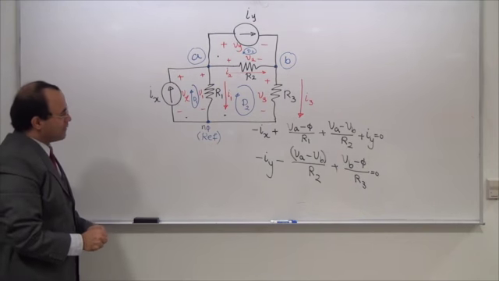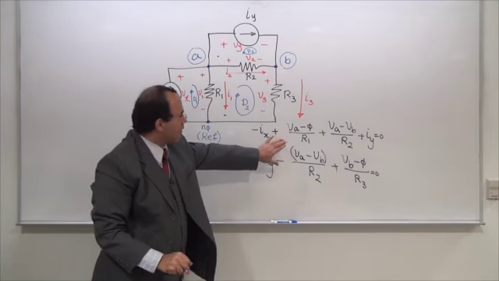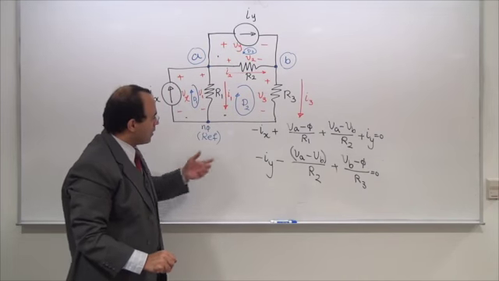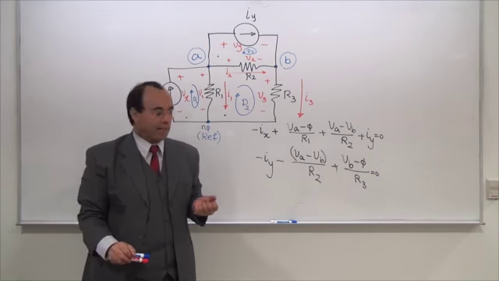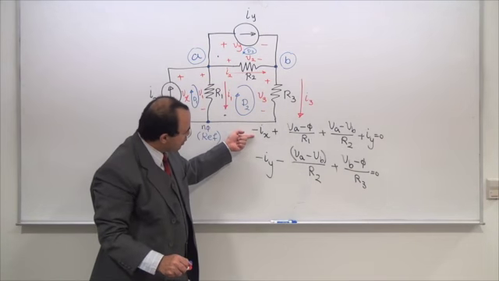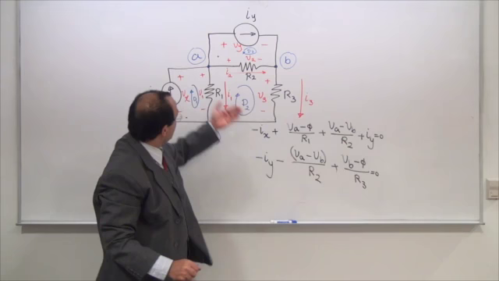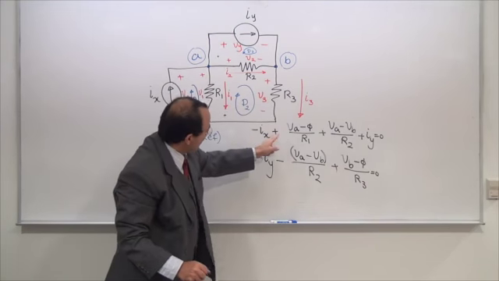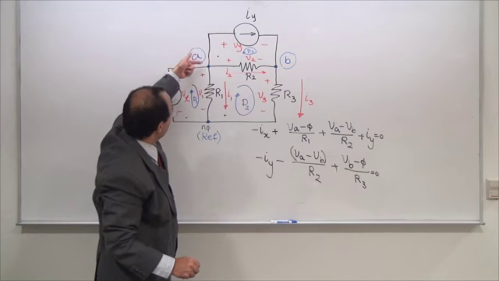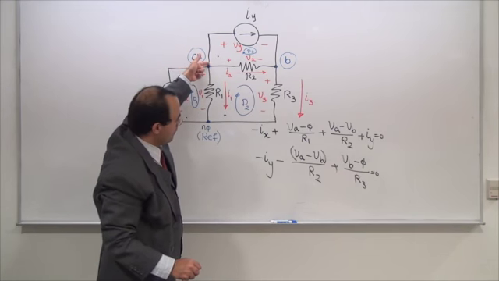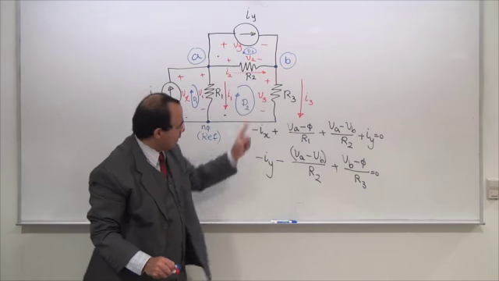I want you to take a look at this for a moment. This is correct. These are true equations that are needed to solve the system. But if you take a look at these 2 equations, a bit of a similarity comes to life. If you take a look at the first equation, you see VA. This equation is actually for node A. VA is positive, everything else possibly is negative. If you take a look, this equation is actually coming from node B.